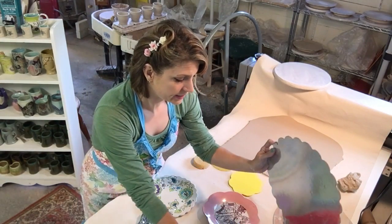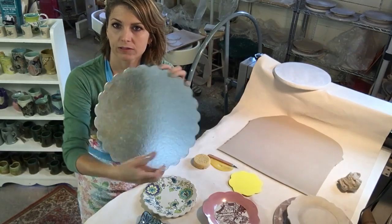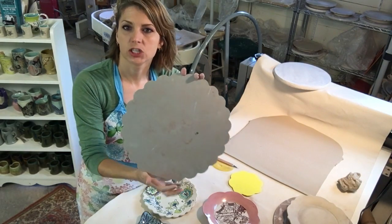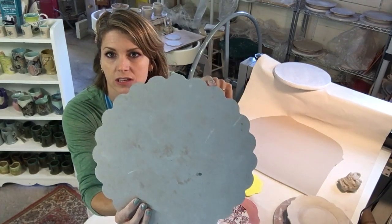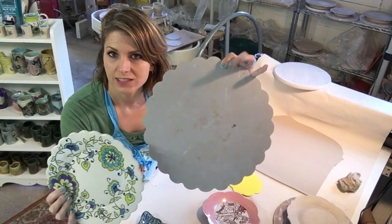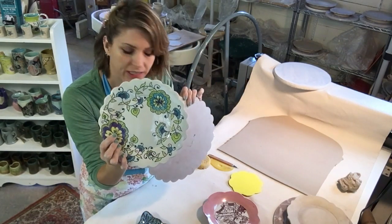The other thing that I like to use, and I teach my students a lot, are these things called cake boards. If you go into a craft store, you can find cake boards — Wilton makes them and all kinds of other cake manufacturers make them. I love this gorgeous scalloped edge you get. Basically this is a bigger template — I used the smaller template for this plate, but that's the same idea. Using this shape, I got this plate.